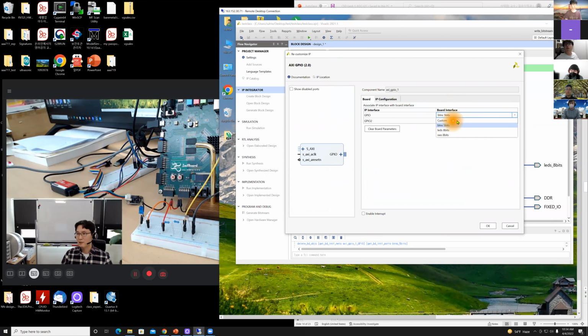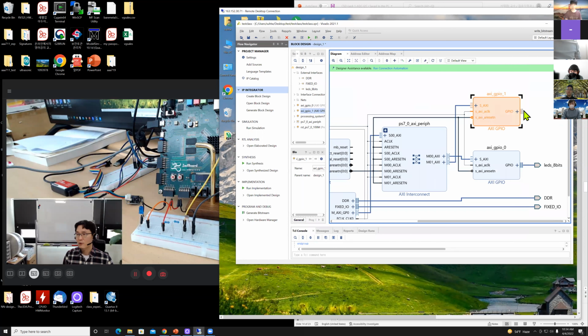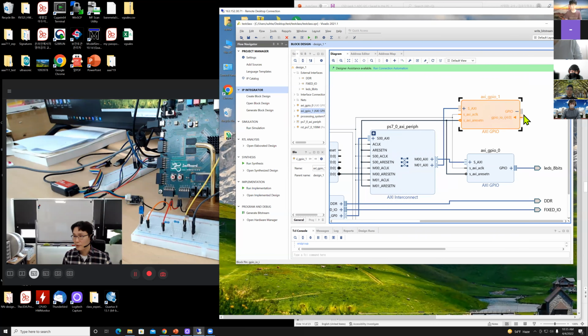But that's not what you want to do. So click on custom, right? Then you have to make your own connection. So expand this. Then you have to be careful, not that output, but the one below.